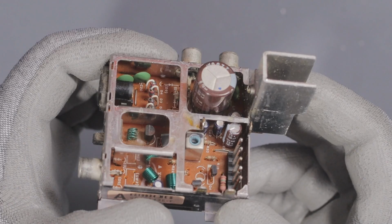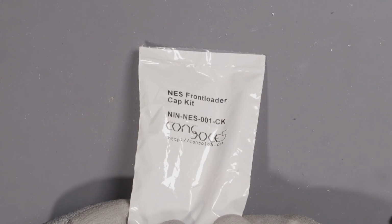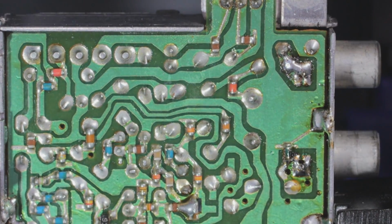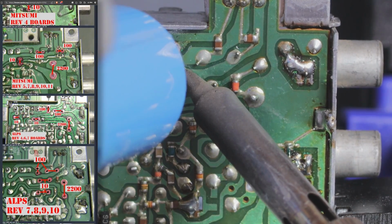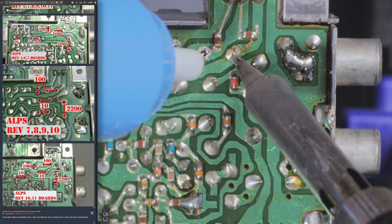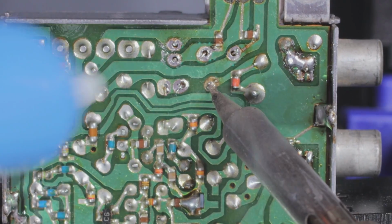Nice. I can see 5 capacitors here that I need to replace. I buy my cap kits from Console5. If you need one, check my description for the link. To easily find the solder points on the back of the board, I referred to nesdev.org. They have all 5 revisions of the NES and the capacitance for each capacitor's location. To me, the forum post is a must-use, not just for time saving, but for accidental desoldering.